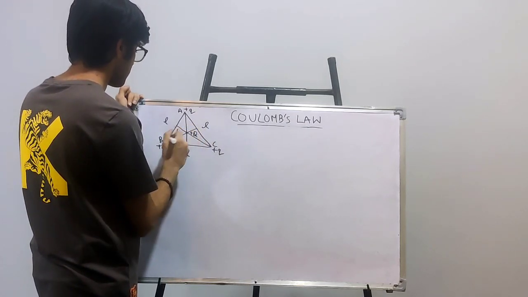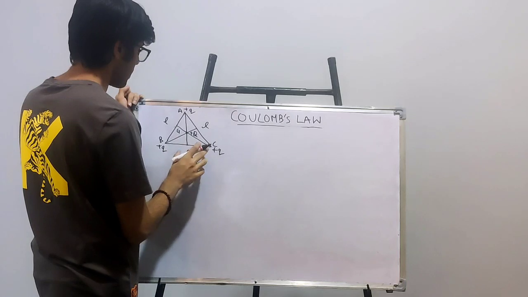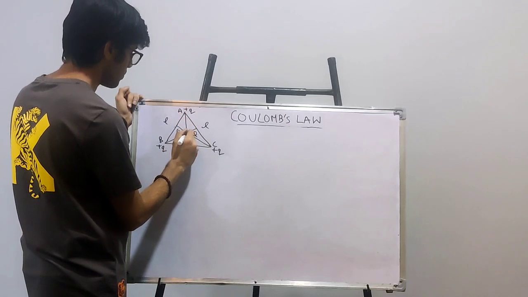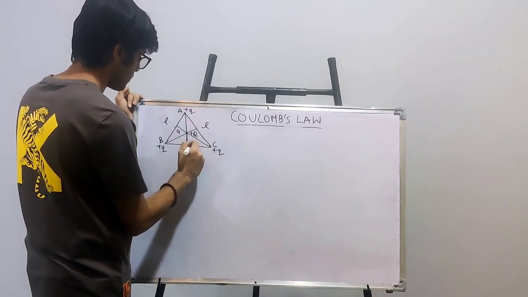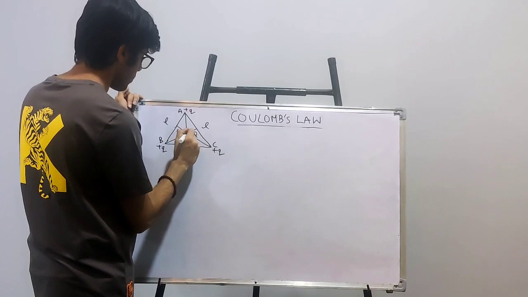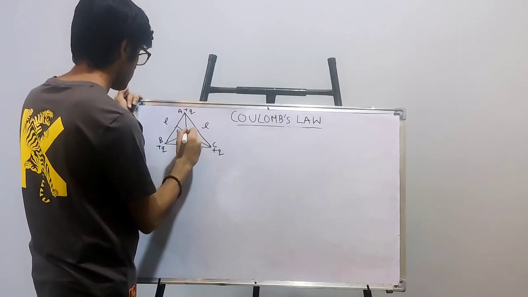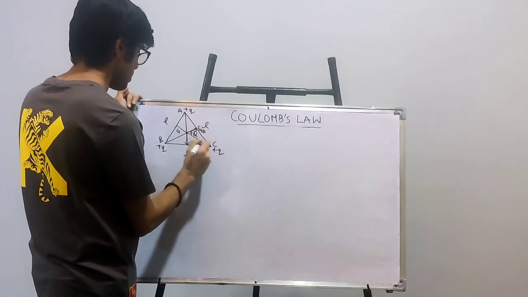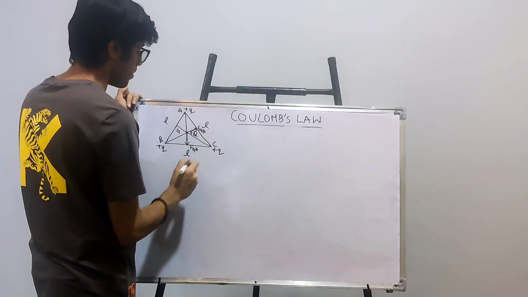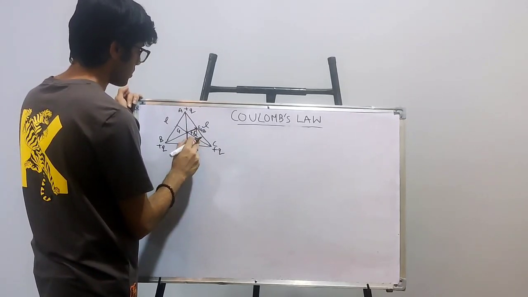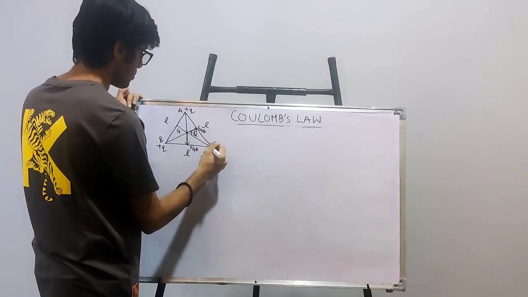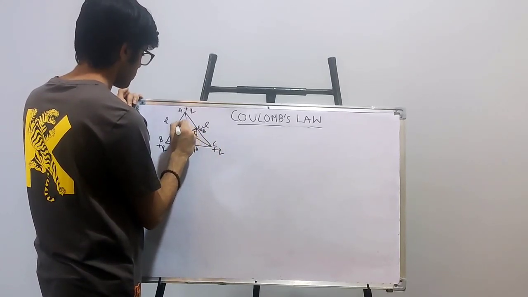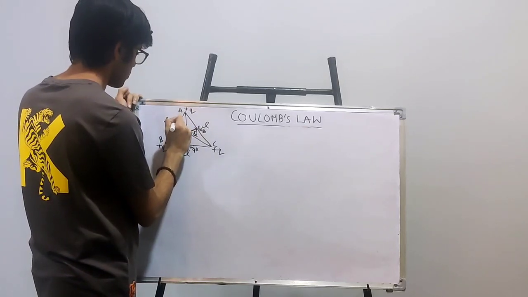So we know that all of the charges are of the same nature, so all will repel. So force on G due to A would go like this. This is the force on point G due to the point A charge. This would be the force on G due to B. The force always acts along the direction, so this is the line here, and the force will act along this line. So this force here would be force on G due to C.